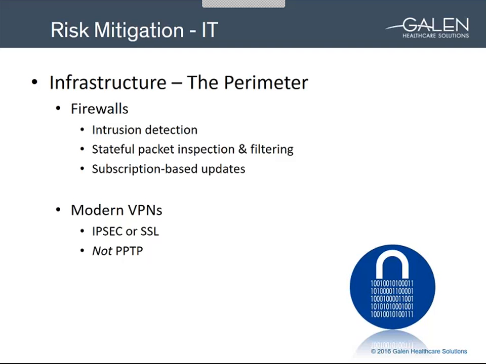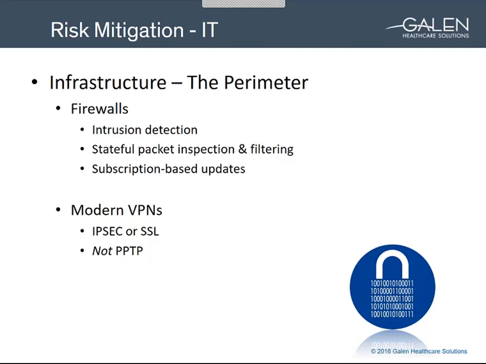So assuming you want somebody to be able to get in past the firewall, well, what's the best way to do it? And a big part of that, especially in an organization that has a policy of allowing providers or other people that need to access PHI to access it outside of your network, let's say from home on their laptop, having a modern VPN in place is a requirement. And that means basically not point-to-point tunneling protocol. That's what PPTP stands for. That's essentially been long since compromised. It was officially compromised a little over a year ago, but there's been rumblings of its compromise for quite a while. And so that should not be set up. And generally, you're not going to see that in most organizations these days.